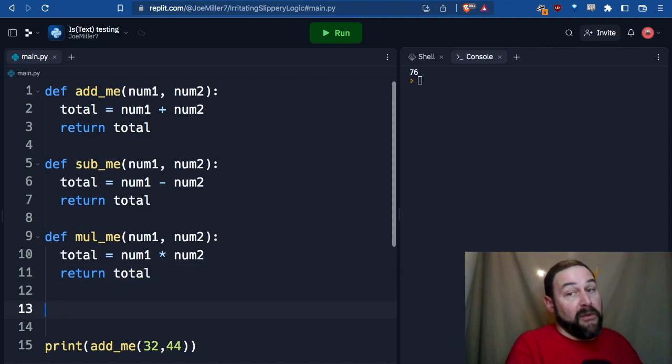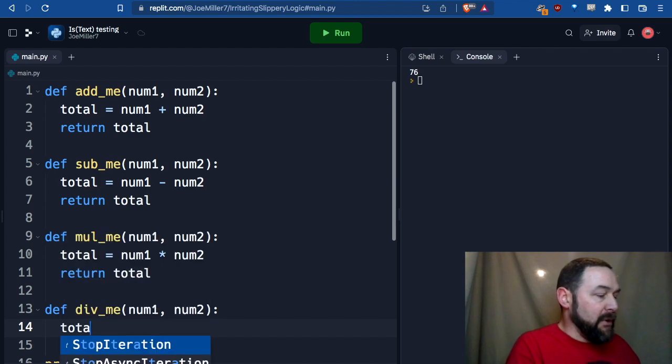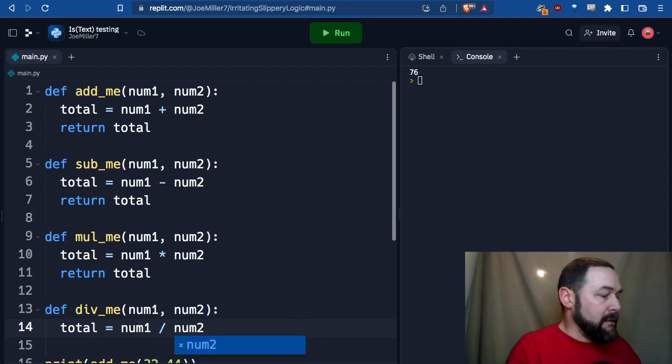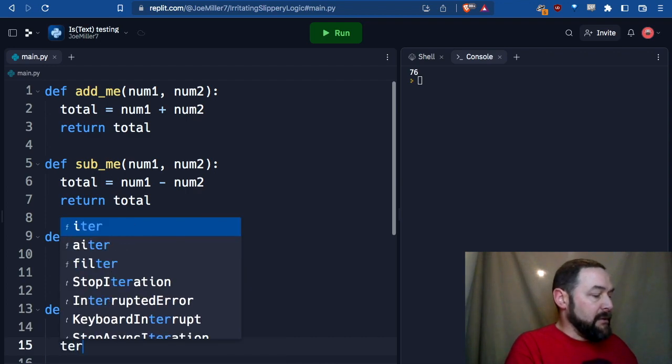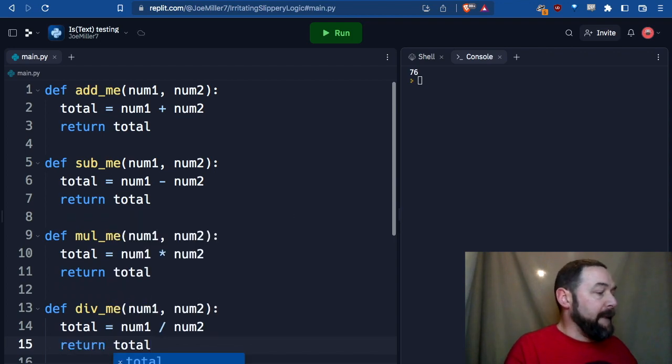And one more. Might as well do the fourth one. Define divide me. And we're going to take two arguments again. num1, num2, colon, total equals num1 divided by num2, return total. Okay.